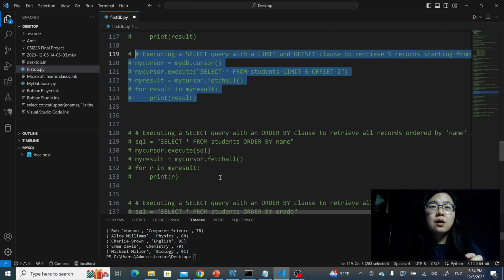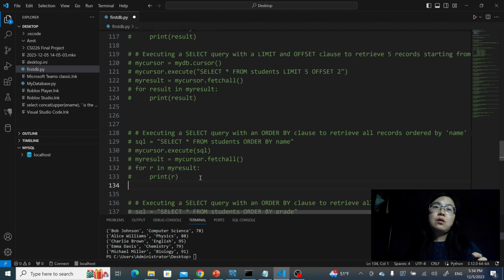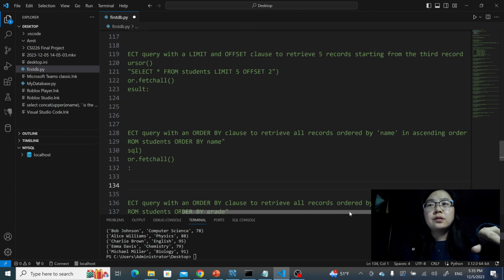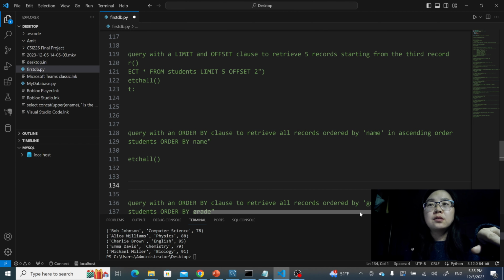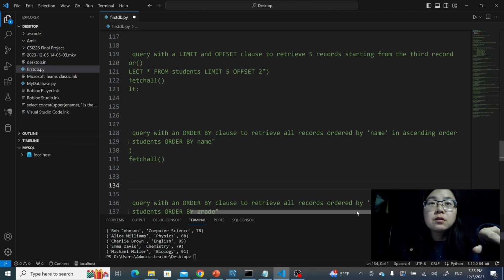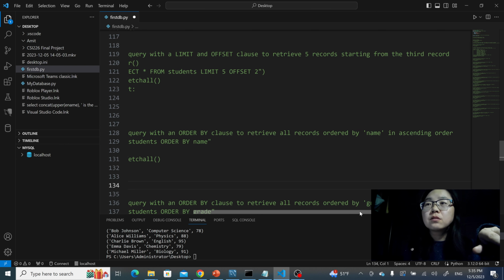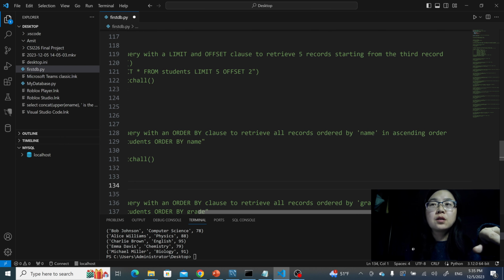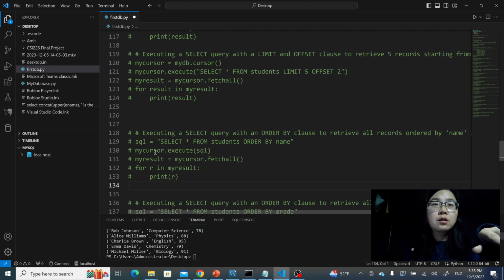So next step, we're going to execute a select query with an order by clause to retrieve all the records ordered by name in ascending order. Here's the query we use.